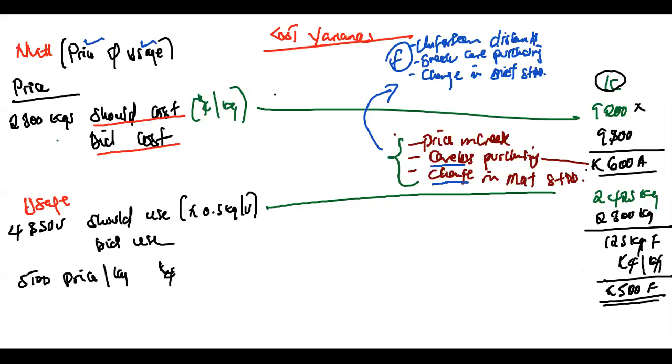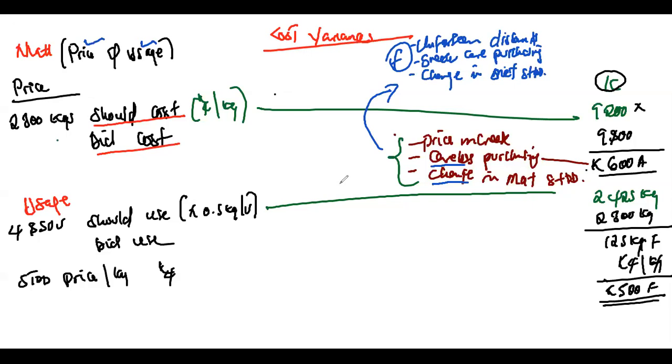Sometimes it could be that the price was of white material, so it was expensive. The material was of high quality, so it was expensive. As a result, it resulted in a favorable usage. It's like using breakfast, mini meal, and dollar meal. When you buy dollar meal, it's cheaper. If you buy breakfast, it's expensive, but it lasts longer than dollar meal. Those are the possible causes.